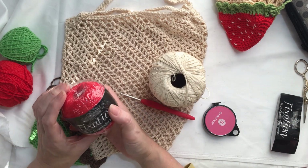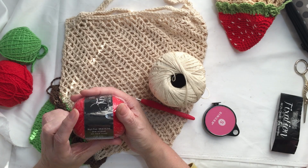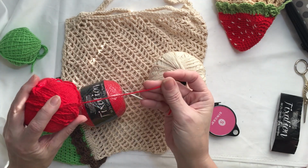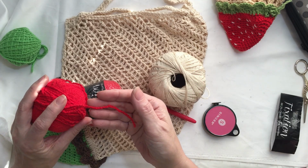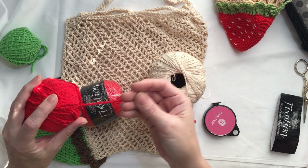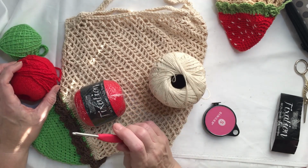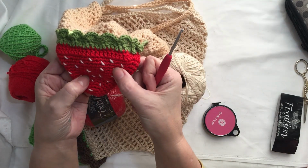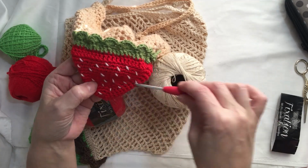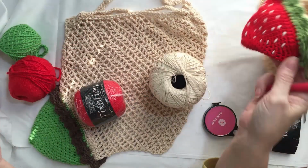It doesn't even give a size for the yarn, I don't think. No, it doesn't give me a size, but it depends on if it's stretched out or not. When it's not stretched out, it looks like about a light 4 or a 3, but you stretch it out and it looks like a 1. So anyway, I'm going to use that with the 3.5 to make the strawberry, and then find some white to make some flecks in it, but I have to be careful doing the flecks so that it doesn't keep it from stretching. I'll have to think about that and tell you what I figure out. Okay, 3.5.